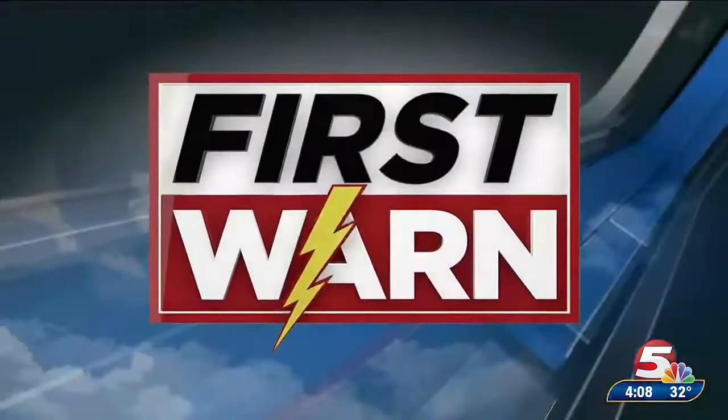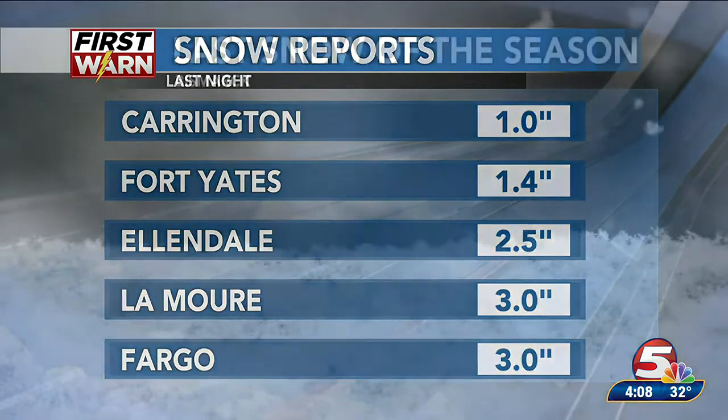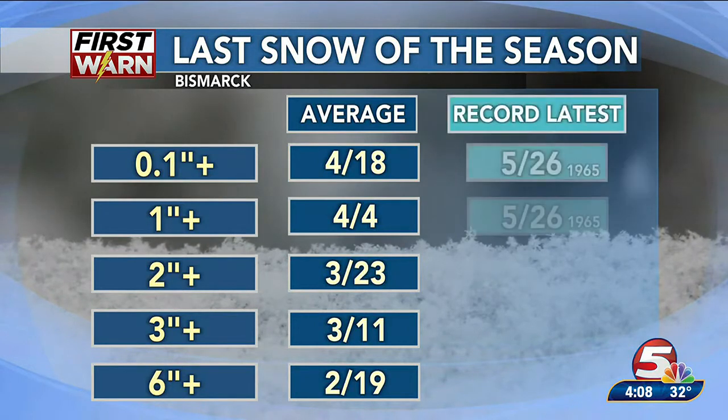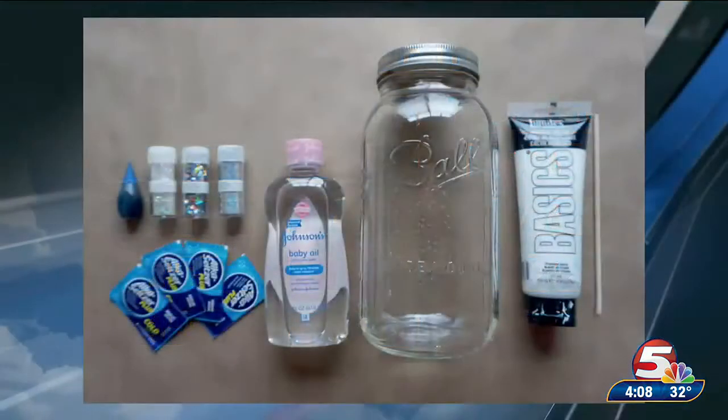Let's go to the graphics because we did have some snow in parts of the state last night — mostly in southeastern North Dakota. Carrington got 1 inch, 48ths got 1.4 inches of snow, Fargo got 3 inches. We still have some time to see a little bit of snow this season. Usually our last measurable snow doesn't come until the beginning to middle of April, and the record latest is not until the middle or end of May. So there's still some time for some real life snow.